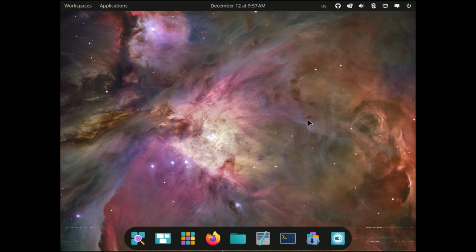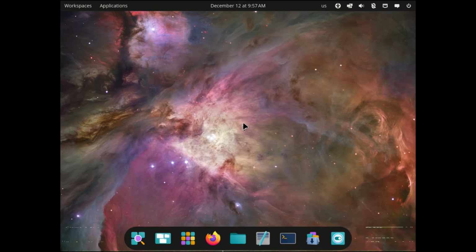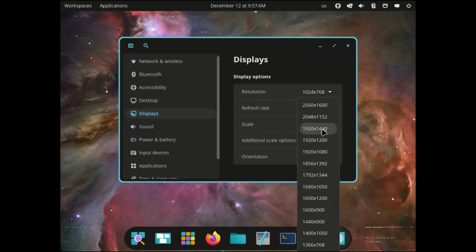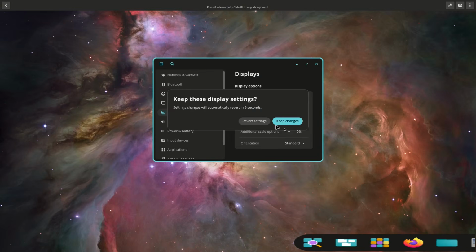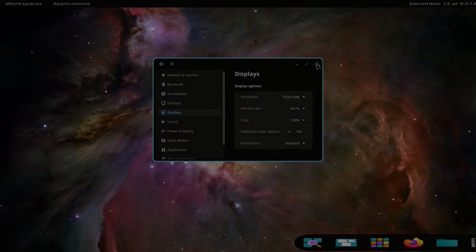The desktop also includes density settings that control how compact or spacious interface elements appear. Users working on smaller displays may appreciate the compact mode, while those who prefer larger controls can opt for a more comfortable layout. The important thing here is flexibility. Rather than forcing everyone into a single design philosophy, COSMIC gives users meaningful control over how their desktop looks and behaves.